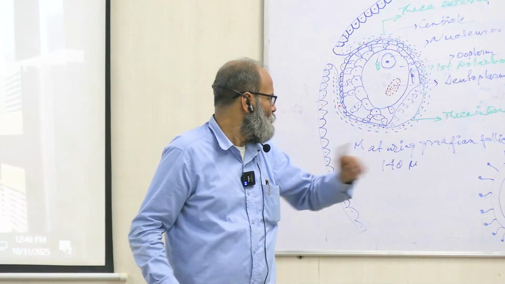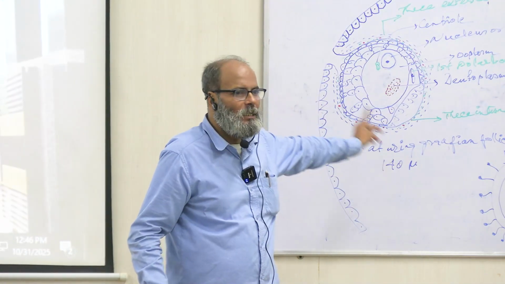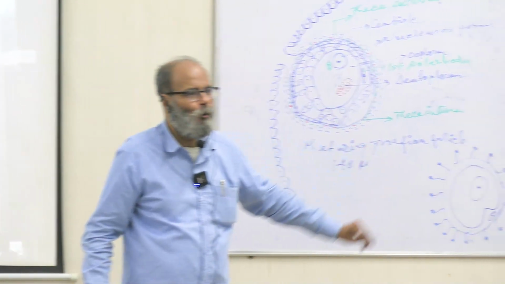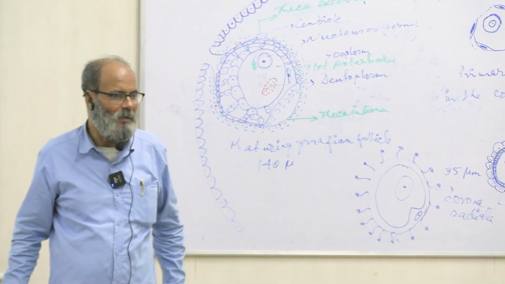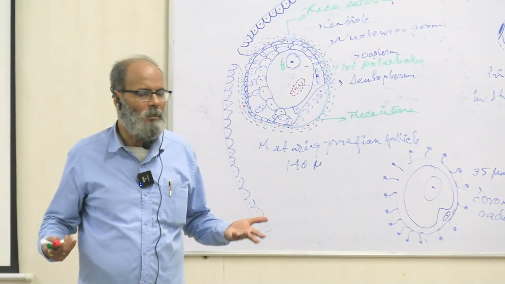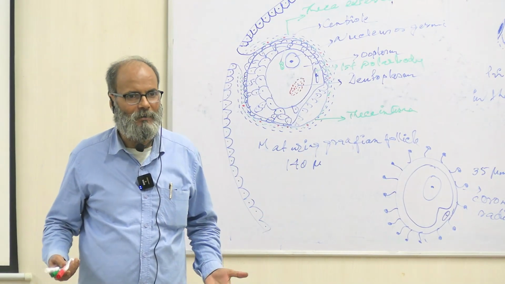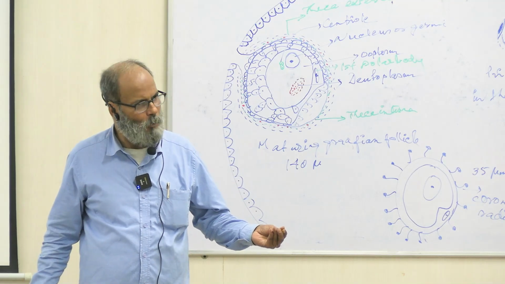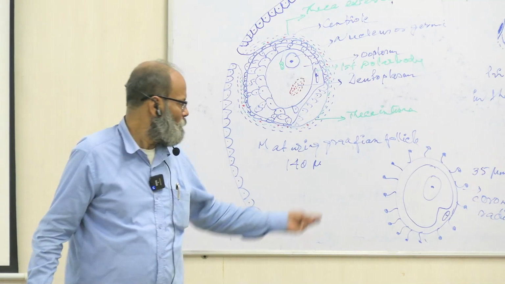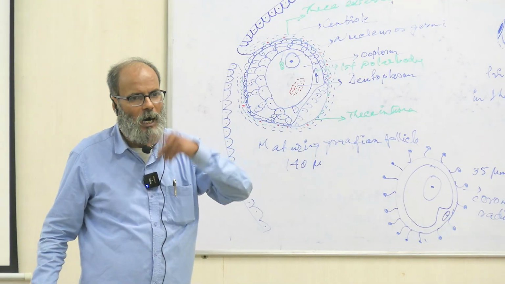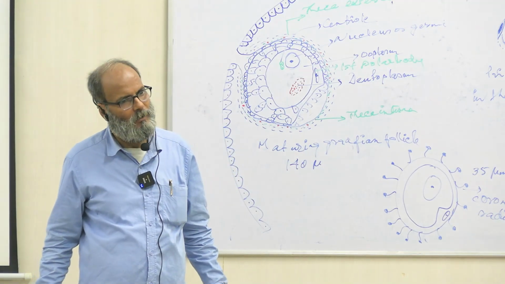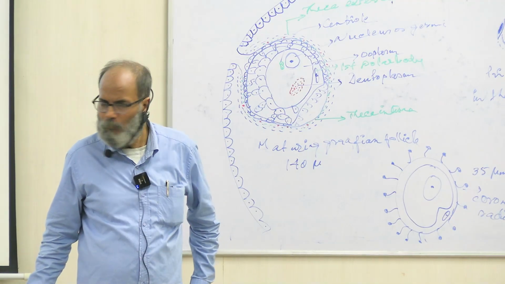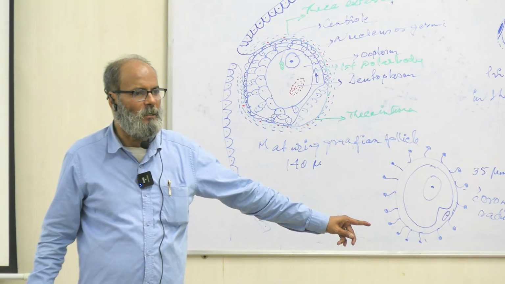Got my point? And that's why when the secondary oocyte is released at ovulation, what is the term? Corona radiata. All right. So what does it want? It wants a garland. That is a marital status. Got my point? A marital status. That's why it has worn this garland of corona radiata. And this corona radiata is dissolved by the hyaluronidase of the sperm when it is fertilizing.